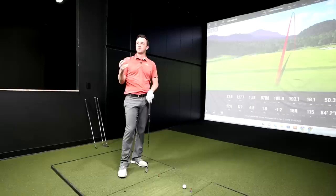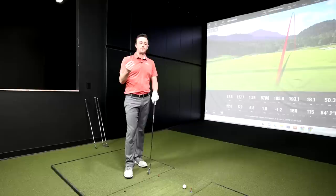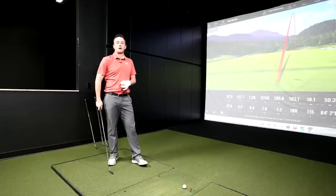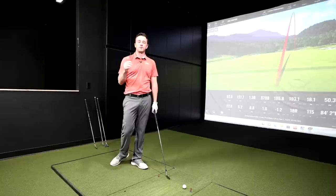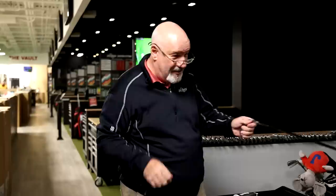Generally in a fitting you have about an hour. People don't usually test six or seven clubs — usually three to four. Most people coming in for a fitting are interested in a model or two, having done a little research. Our fitters throw those in the mix along with a couple of their own recommendations. We're working in the back bay, and since Larry's been traveling to Dallas, the PGA show, and Scottsdale, things have moved around over the last six weeks.